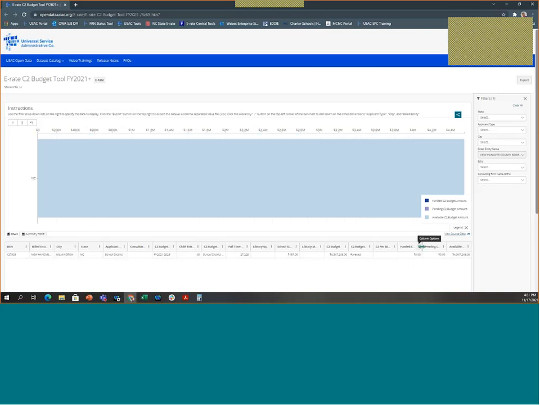Your funded C2 budget amount, any pending C2 budget numbers, and your available C2 budget amount is this last number down at the end. So all through here, it tells you that you're an applicant, what budget cycle you're sitting in, and how many entities exist for your build entity number. In this case, New Hanover County Schools has 45 child entities with 27,000 students at $167 per student. Remember, we talked about that multiplier, and your budget.